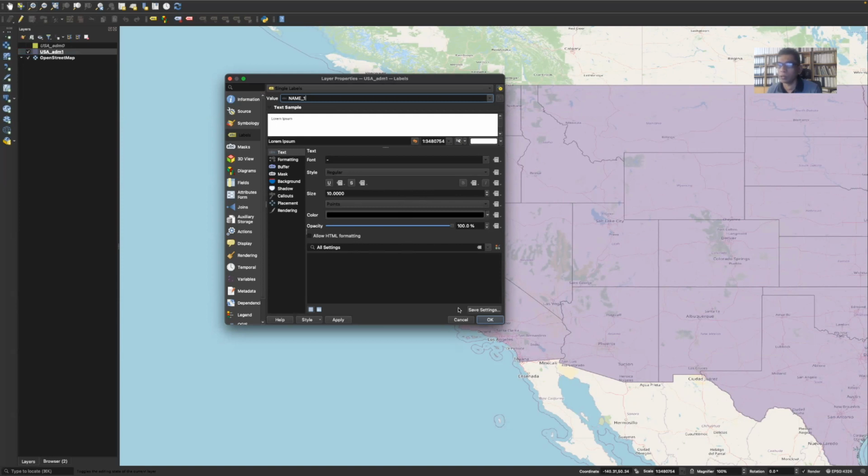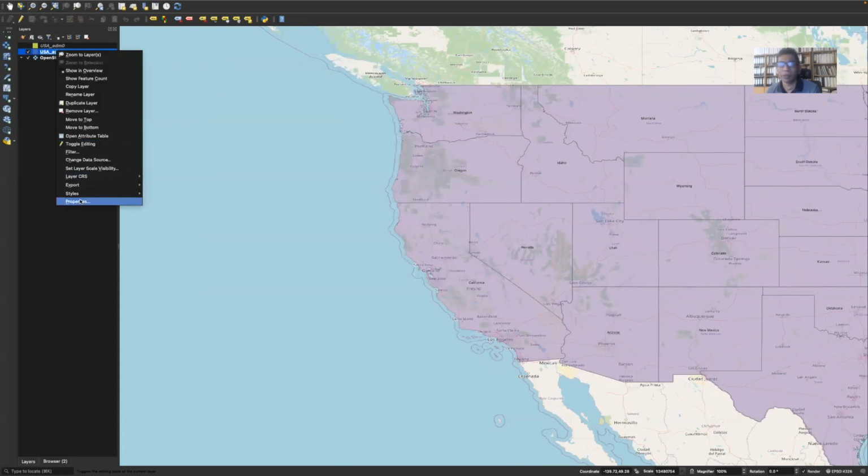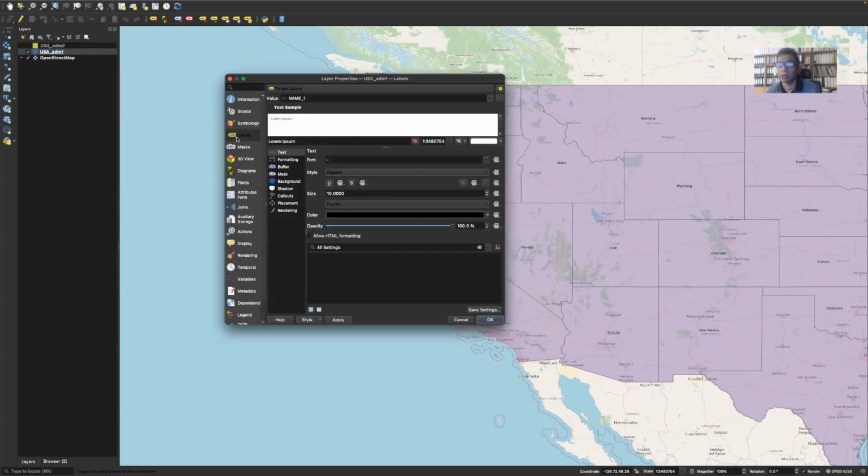Let's keep it the same and go back and say okay. Now the names are appearing, but it is not very clear because it's too small on the map.